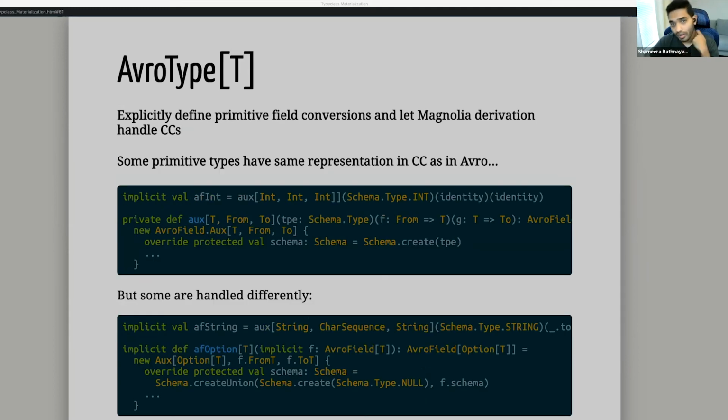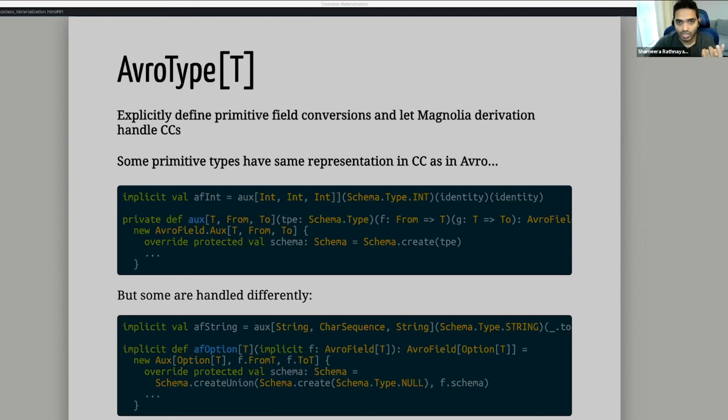Yeah. So for Avro, the types that we read and write are not exactly the same every time. For some it's the same, like for integer, where the read values are Avro types that are integers. We can map it one-to-one to an integer in Scala, but not for all cases.